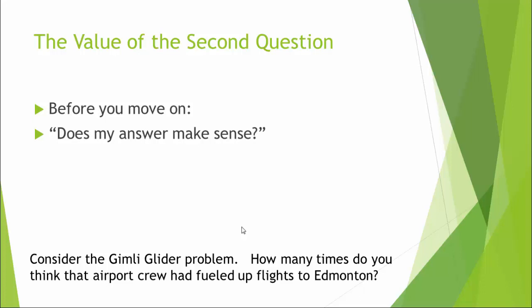And if you think that that's only something you would do in school and it's something that would only be valuable on a test, think back to the Gimli Glider problem. The fuel team measured carefully the fuel for that flight from Montreal to Edmonton. How many flights do you think there are from Montreal to Edmonton each day? Do you think the airport crew could have benefited from using the second question there? Absolutely. Hundreds of lives were almost lost because they didn't ask themselves the second question. So something for you to think about.